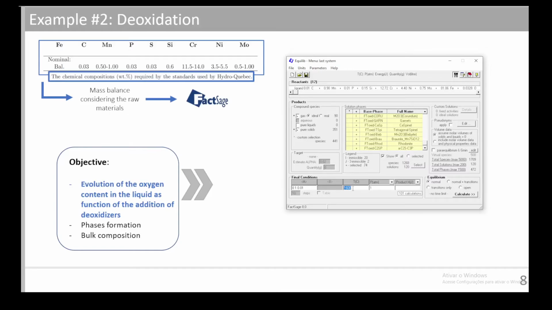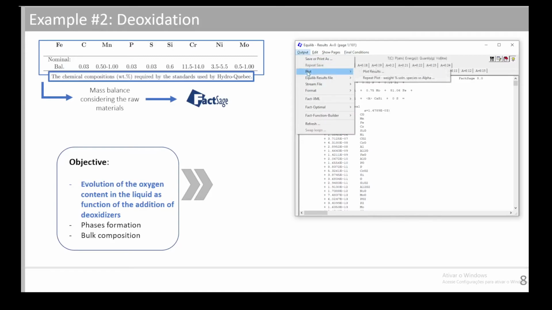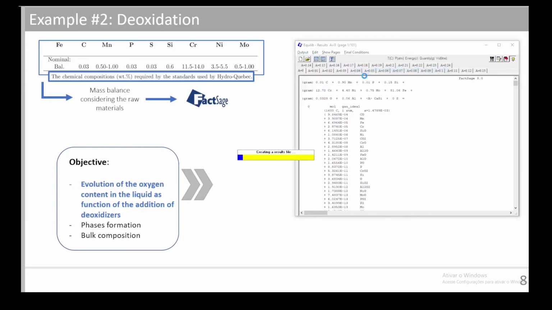We keep the same temperature here, so we're going to have 101 calculations. Okay, so we can check again the oxygen content. So we go to our plot results.